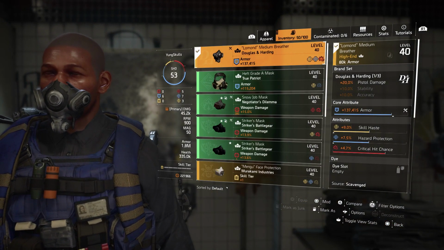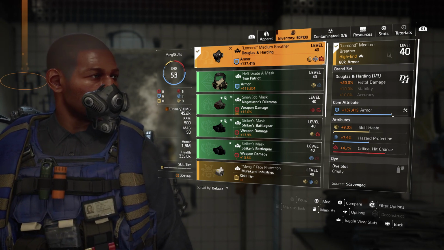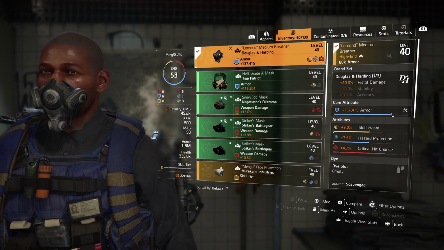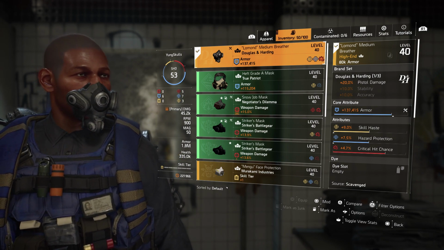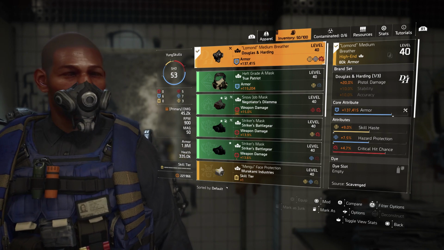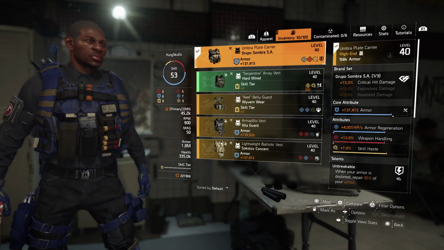We're using a DH mask for that 20% pistol damage while equipped in one. The core attribute, we've got 137k armor. We got 9% skill haste, 7.5% hazard protection. And for the mod slot, we got 4.7% crit chance. As you can see, I'm just going to be stacking so much armor on this build just so I can stay alive. So for the chest piece, we got another stack of armor.